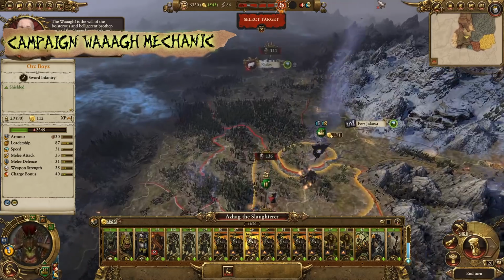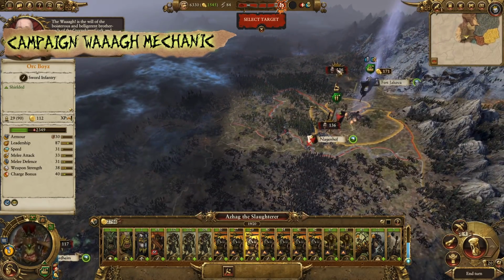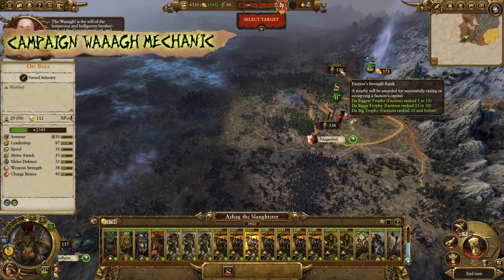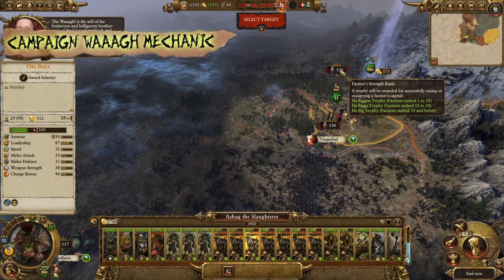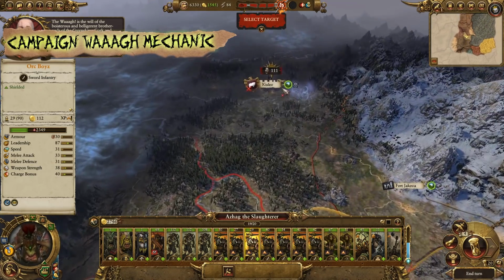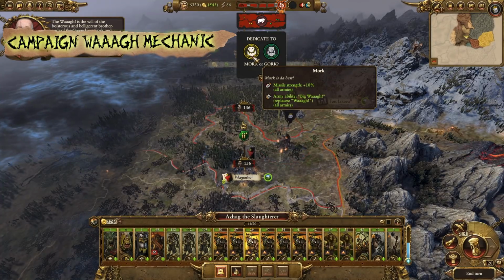So, you know what? Kislev is here. Oh, look at that. Kislev could be done. We could select this as well if we want to. Faction strength rank. So you can see a trophy will be awarded for successfully raising and occupying a faction's capital. So, okay. By going for the capital, we'll go for Kislev. So we're going to set Kislev as the target, and we want to dedicate it to Mork or Gork.